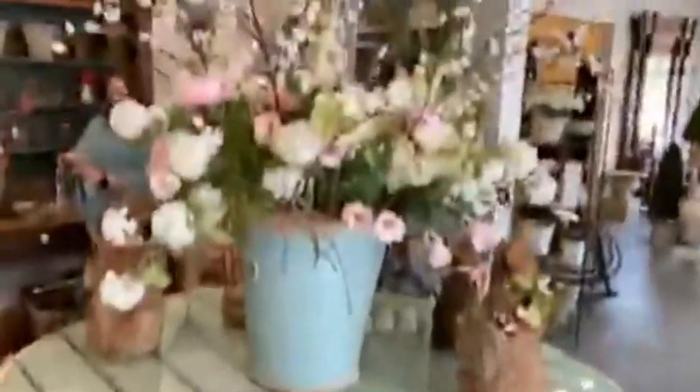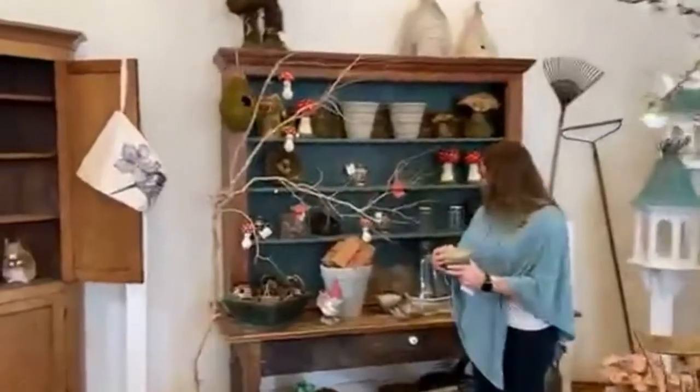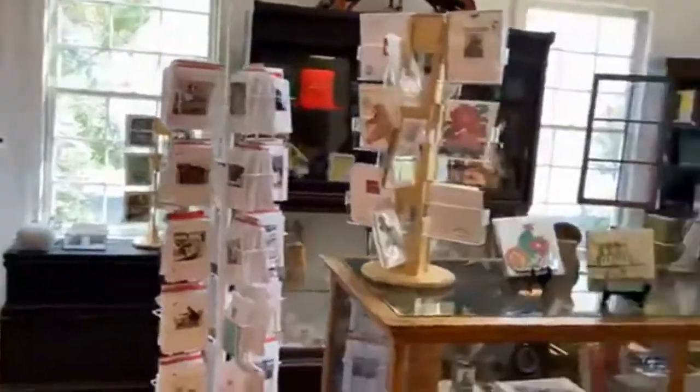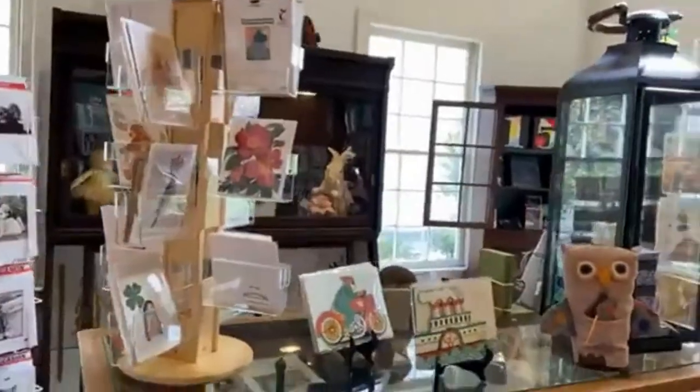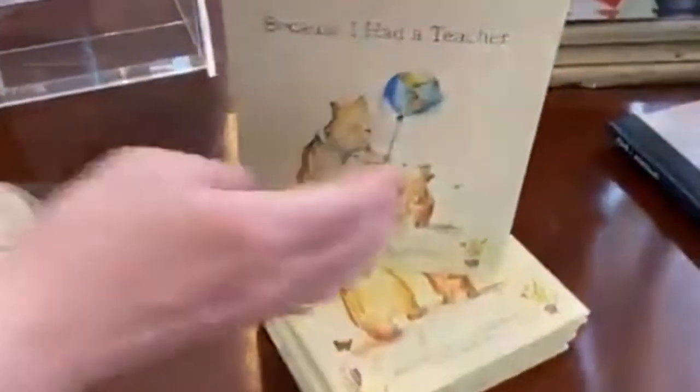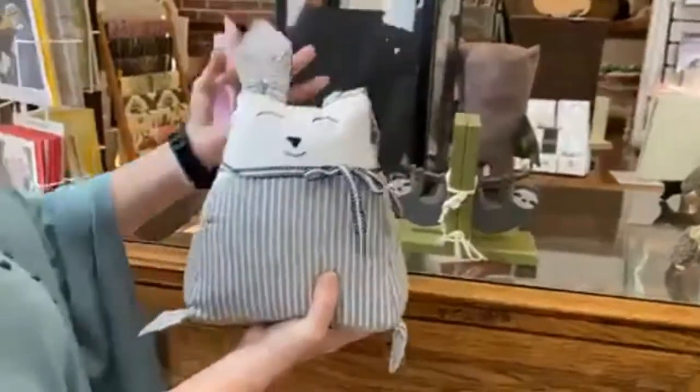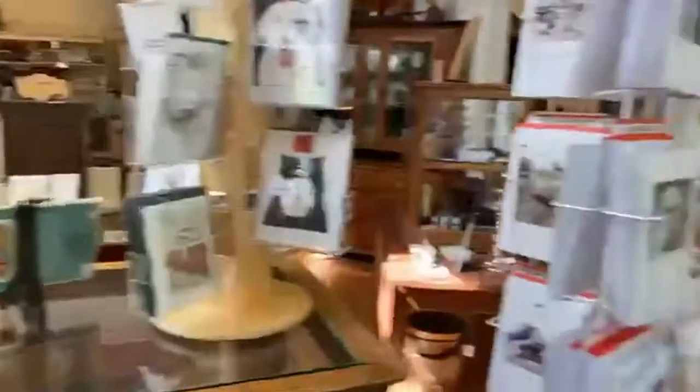We're just able to give you a taste of what you can find in these destinations we take you to. I hope that we've intrigued you and that you want to show up here at Warfield to explore completely. It's just beautiful. I like that it's unique and you're not going to find this in any other store. Everything is very, very unique. And look at this book here — for a teacher, what a special gift that would be. You don't find what is here in any other shop in Smithfield.